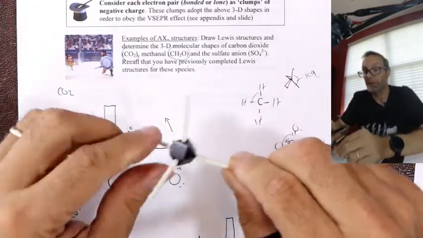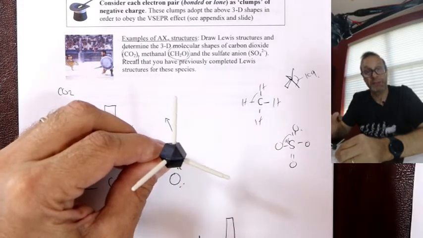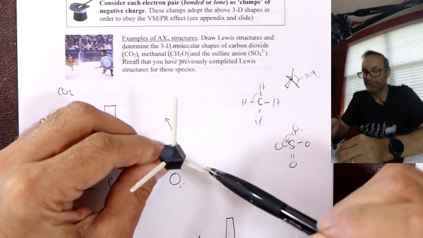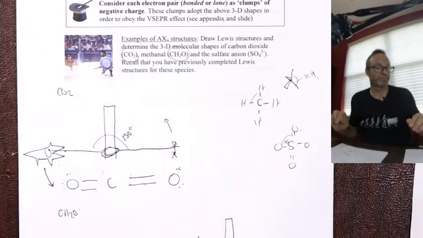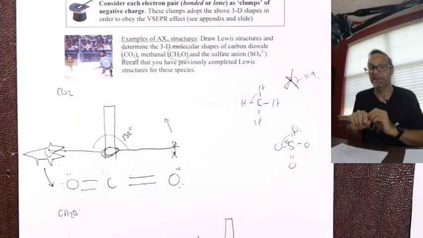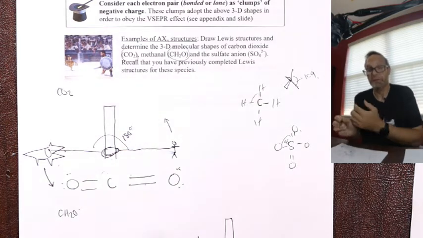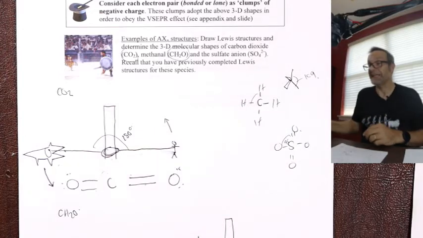We have a three-dimensional shape. Kind of looks like a tripod. And on this tripod, the bond angle is increased. That means it's more stable, right? Because they get as far away from each other as possible. The bond angle is 109, four clumps. We use tetra, if you remember that, right? So carbon tetrachloride, I remember tetra for four, right? We actually call that shape with four clumps pointing in different directions a tetrahedron, right?